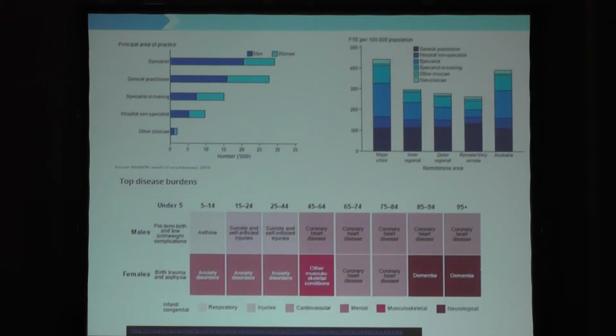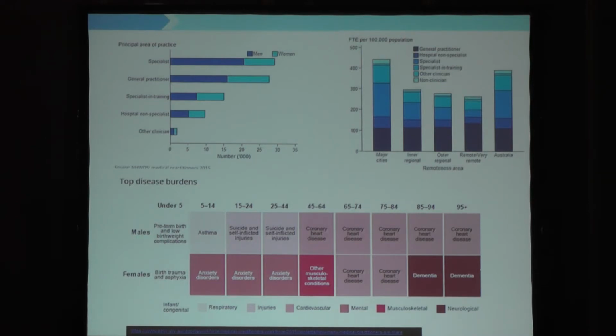So again, I just wanted to highlight in this slide that the top right-hand panel shows you the number of health practitioners we've got. And you can see that we have more medical specialists in our country than we have general practitioners. And that's what I meant at the start of this. The type of implementation strategies and where we need to affect change will depend on your country's healthcare system, and also the types of conditions that you have.